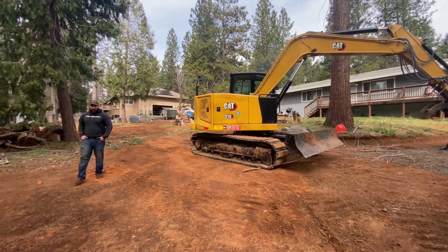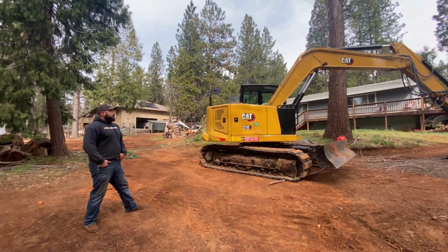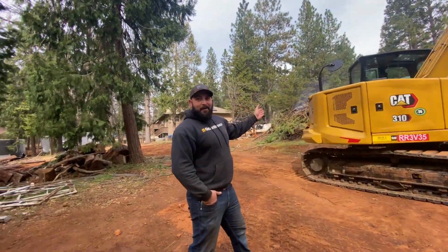Go ahead and give me the specs on this thing because I want to run it through its paces and do a little. This tree needs to be pulled out, maybe. Hey, that's a nice tree, right? Yeah, it is. Okay.